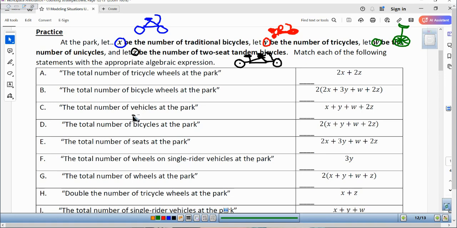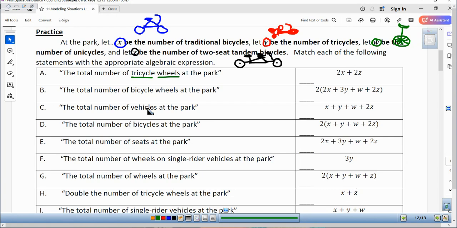From those 2 examples, what I want you to realize is that we're going to take, however many, Y amount. That's what this is saying. There are Y amount of tricycles. I don't know how many there are, but whatever you tell me, I would take that number and I would multiply it by 3 to get the number of wheels, specifically the wheels, for the tricycle.